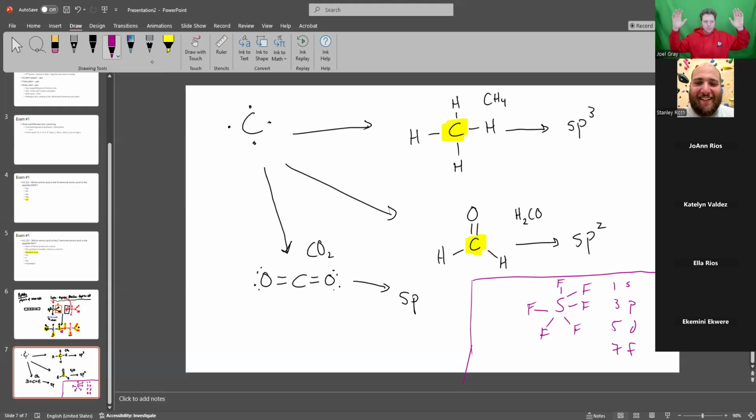Perfect, Caitlin. Awesome. Very close. You forgot the 3 after the P. But yes, you hit the important part that there are 2 D subshells that are used. So it'd be sp3d2. But that's if you have 6 things surrounding your central atom. And we're not going to have 6 things surrounding our central atom. We're really most interested in organic molecules because we're talking about organic chemistry. So we only need to know the 3 or 4 for carbon that we talked about.